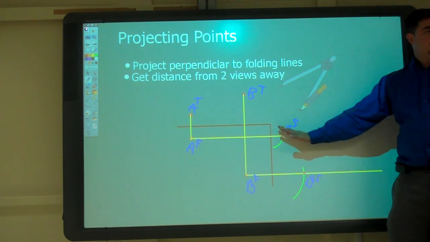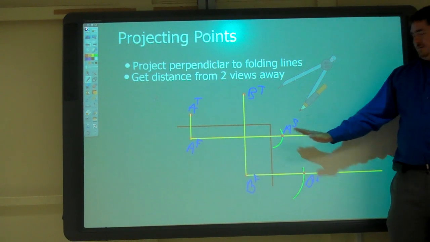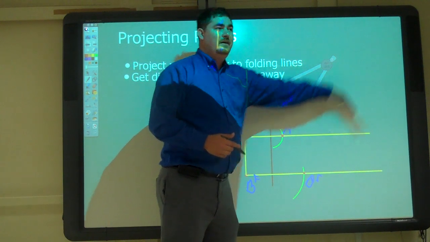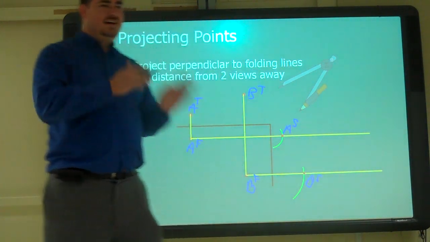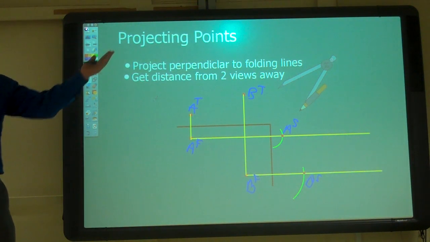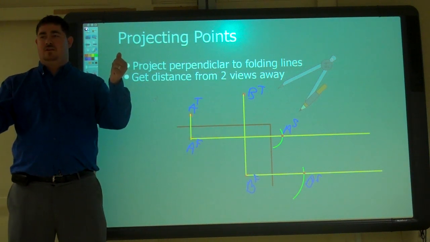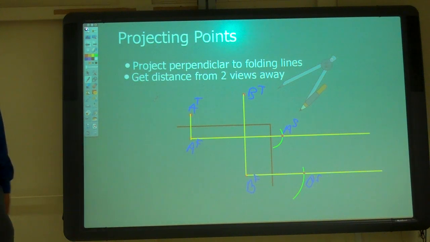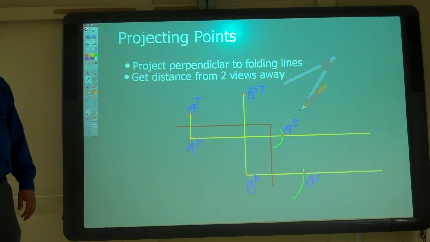In a few weeks when we talk about auxiliary views, we'll talk about what you do to find true length of a line. But I'd have to do it at an angle, and that's an auxiliary view. This is the how, not the why. So usually for drawing parts, we do a top, front, and a side view. And so this is just taking it very basic. Instead of having a whole part to look at, we're just doing the points on that part. Okay? Questions?